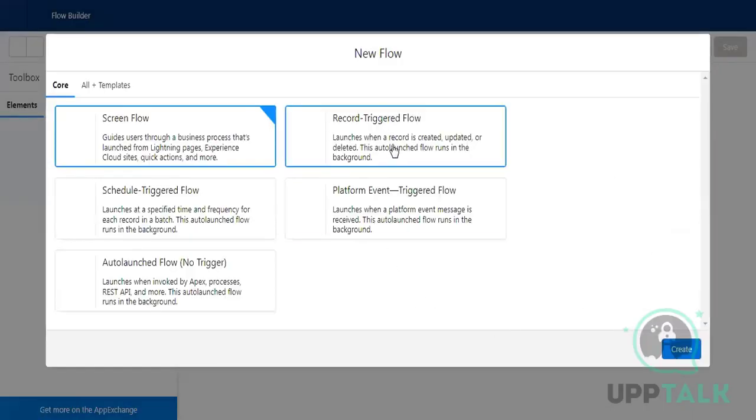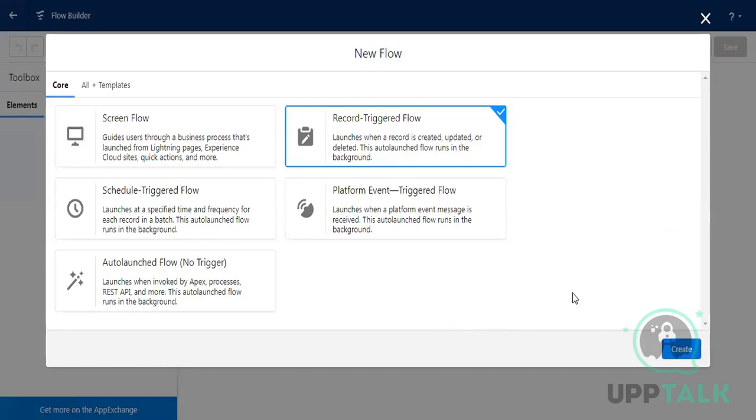It will show us a screen. There I'll select the record triggered. So select the record triggered flow, click on create.